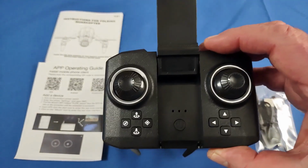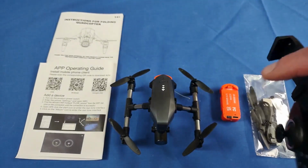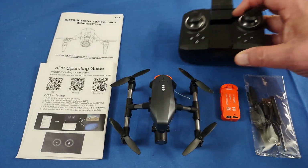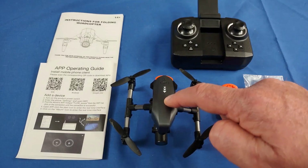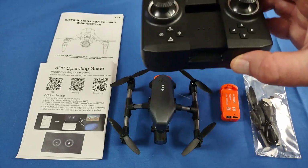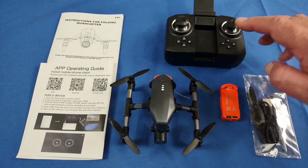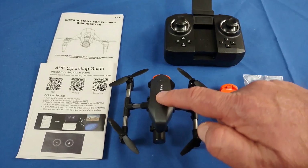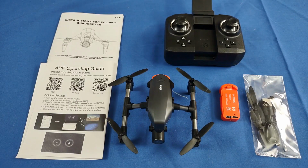This is its controller. It supposedly gives you out to 100 meters range. You're not going to be able to fly this tiny little drone out to 180 meters, and I'll tell you why right now. The Wi-Fi that this uses with the Wi-Fi UAV app is common 2.4 gigahertz Wi-Fi. This controller is also operating on 2.4 gigahertz. The Wi-Fi and the controller signal tend to interfere with each other, so expect real FPV range of about 30 to 40 meters that you'll be able to see on your phone.